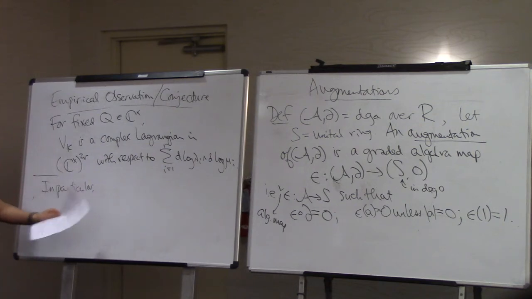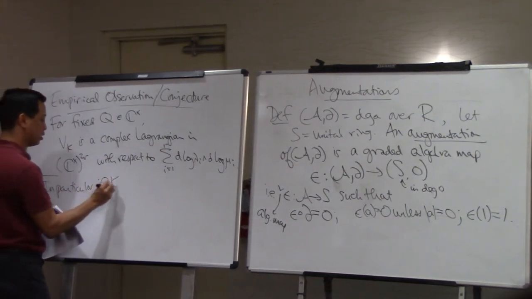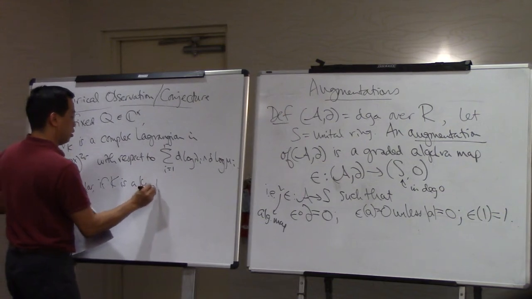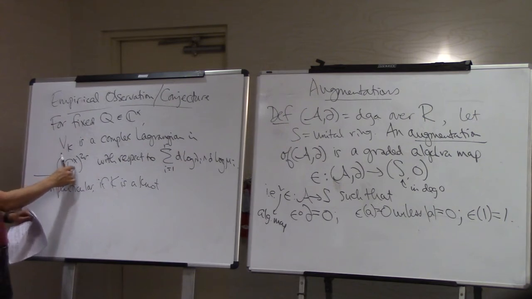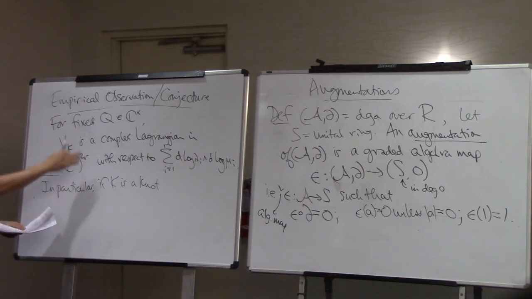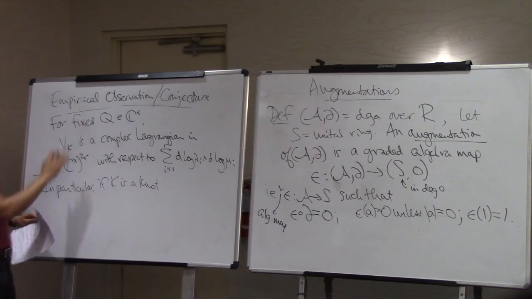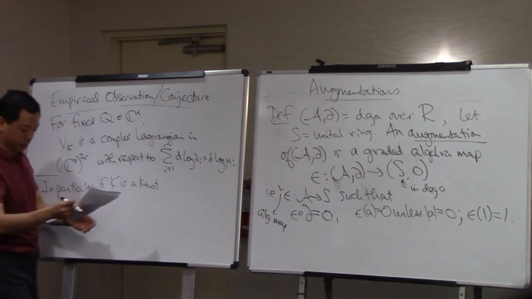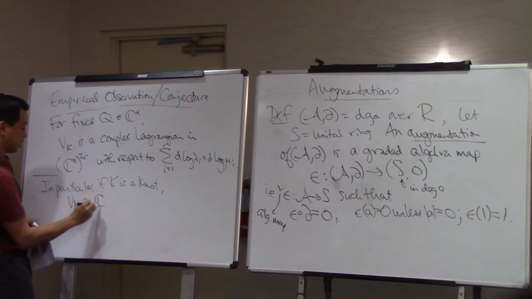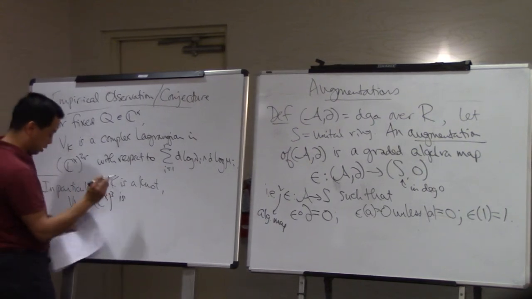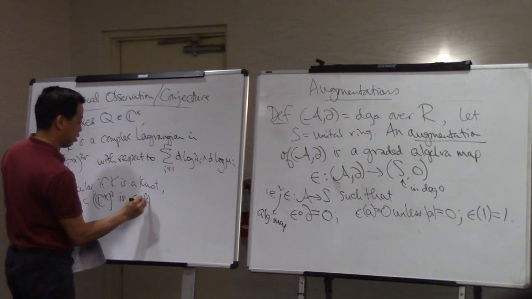So we'll get to this next time, but in particular, if K is a knot, what this says is that for fixed Q, V_K is Lagrangian inside of C star squared, so that means it's complex one-dimensional. So if you let Q vary, then this becomes complex codimension 1. So V_K, if you don't fix this, inside of here is codimension 1.